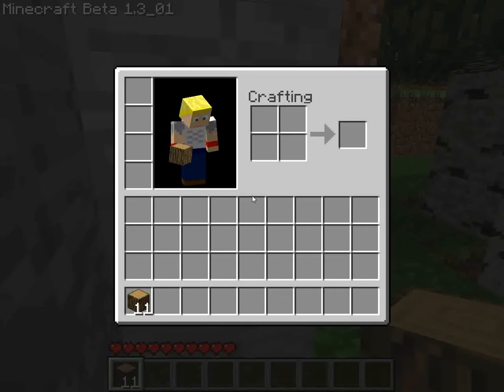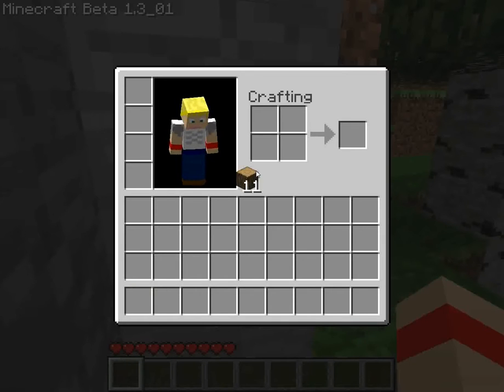Okay, so we access our inventory by pressing I. This is my little character. I made him myself. I reckon he looks pretty goofy, but whatever.